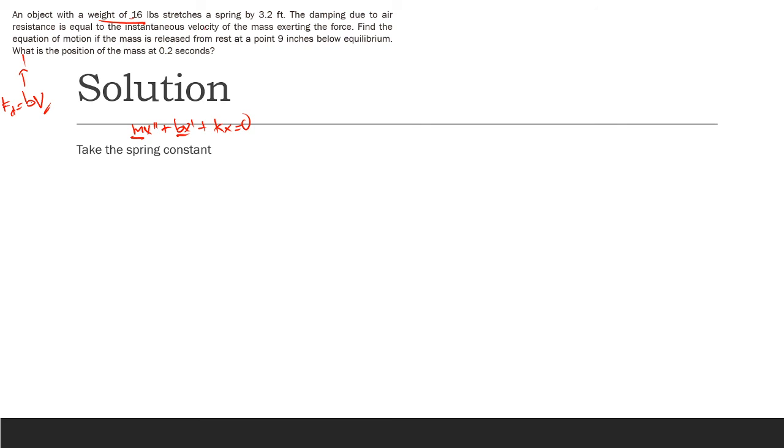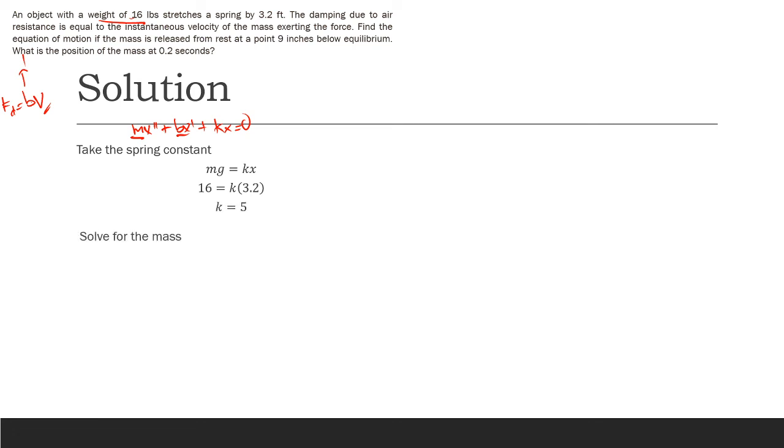Now, k, we can also get that because we were given the displacement of the spring which is 3.2 feet. So first, we find the spring constant. So we use mg is equal to kx. Mg natin is weight, and given yon, nakasulat na 16 pounds. So that is equal to k times the stretch ng spring natin, that is 3.2 feet. So we have k is equal to 5.